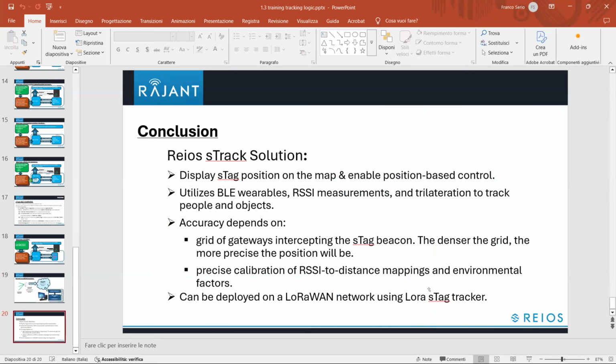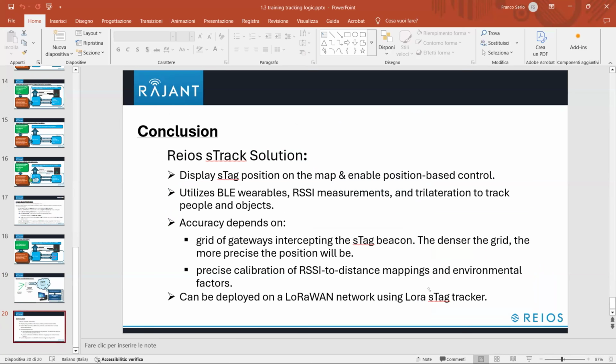So in conclusion, the Reios sTrack solution displays the S-Tag position on the map and enables position-based control. It is capable of utilizing different types of BLE and different types of measurement: based on trilateration in the case of BLE, and based on GPS in the case of the LoRaWAN network.